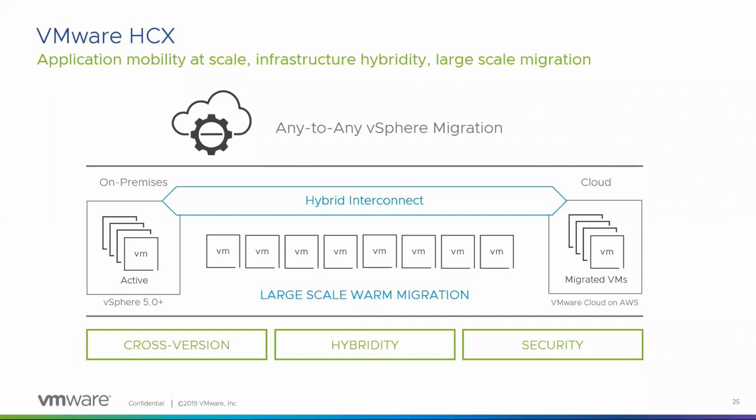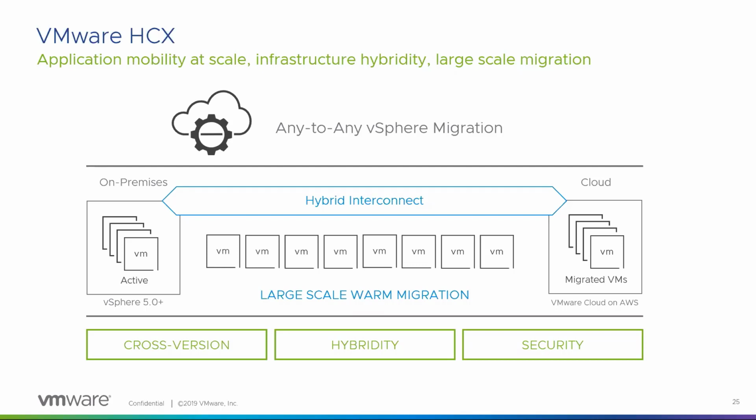Because HCX is designed from the ground up for migrating across wide areas, it provides capabilities that your standard vMotion doesn't. The likes of compression, deduplication, right? Essentially WAN optimization. vMotion doesn't care about that because vMotion was designed to be a local area network technology to move stuff from one server to the next on the same layer 2. That's how it started. Now we provide support for layer 3, but still, for the most part, it's concerned with ensuring that we can do this in an environment that's close.